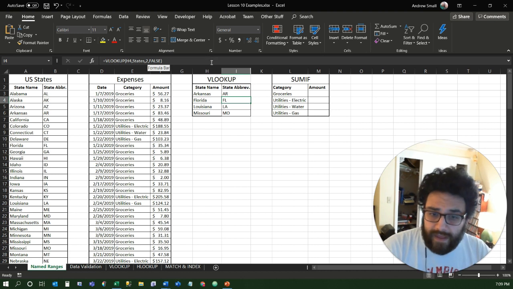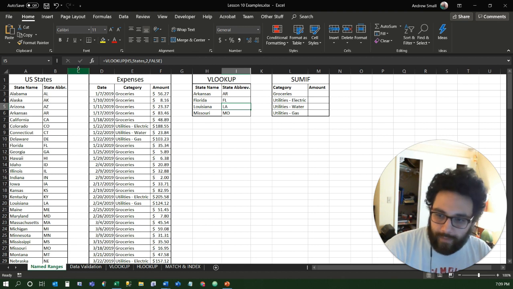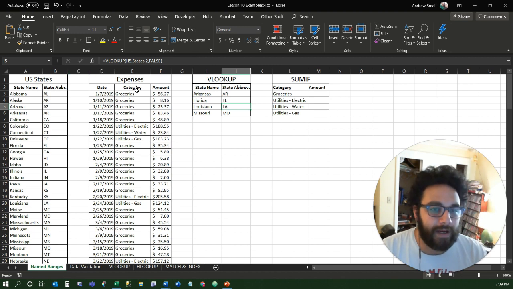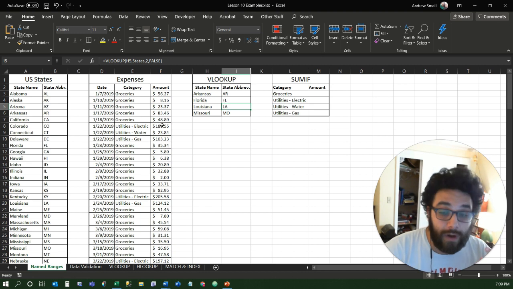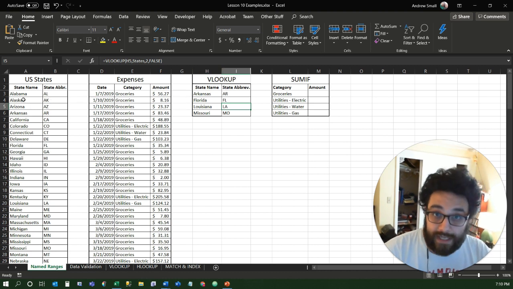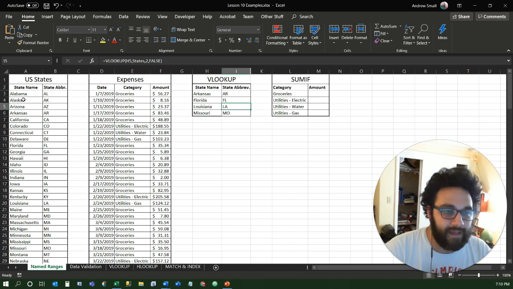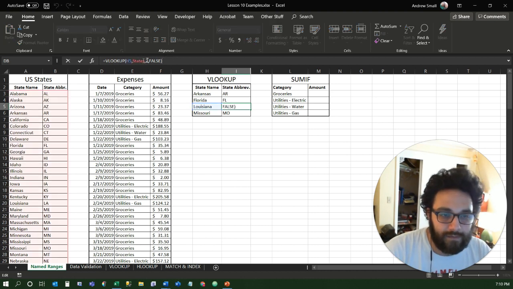And again, the other advantage is, this is a pretty simple formula that we're dealing with here. But as you write more complex formulas, they become pretty hard to read and to maintain. So one of the advantages of using named ranges, similar to tables, which we discussed in a recent lesson, is that I can look at this and know exactly what it's trying to do, because this range, I've given it a useful name.